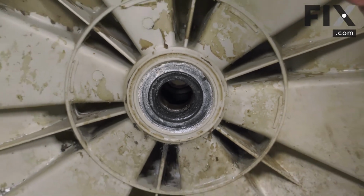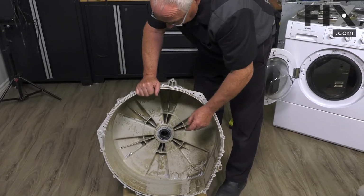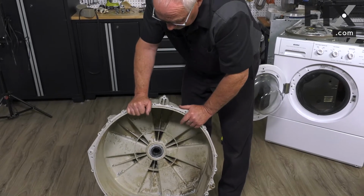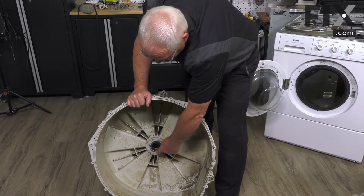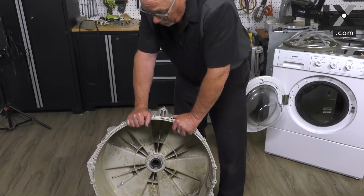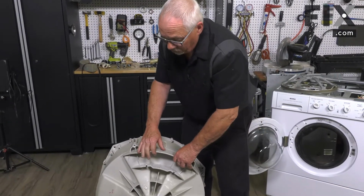replace that as well. If you did decide you wanted to change the bearings, you're going to basically drive them out from the back, come back around and drive this one this way. But the biggest challenge will be that when you go to put it back together, you have to make sure you get the seal in flat and well seated, or else you're going to wind up with water leaking through and you're going to have the same issue all over again. But that's where your bearings are, and that's some of the things that can go wrong with them.